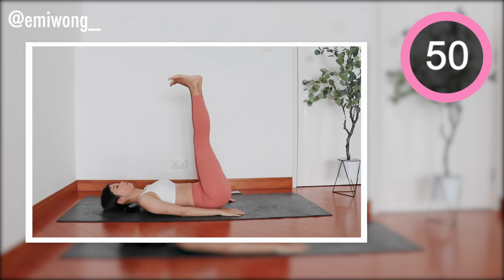11 exercises, 15 seconds each with 10 seconds rest in between. First is up pull and stretch.